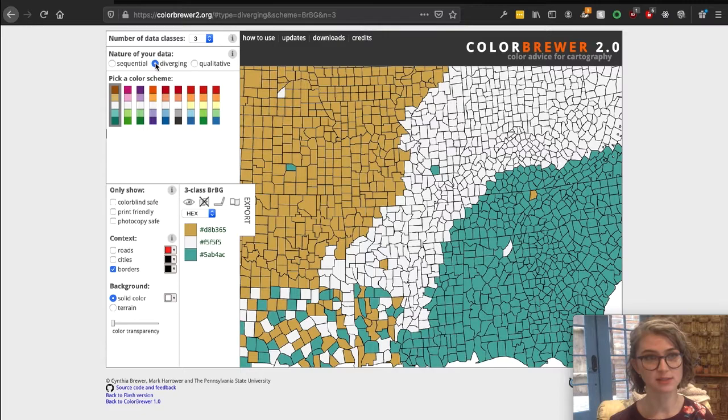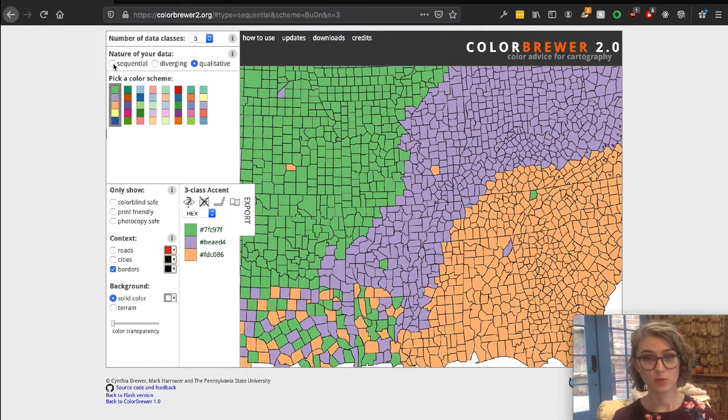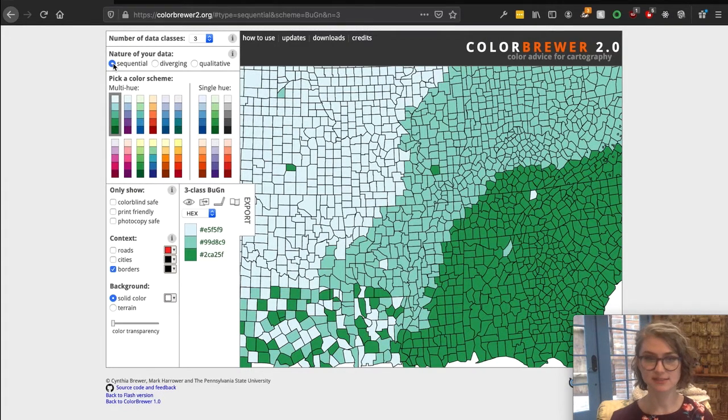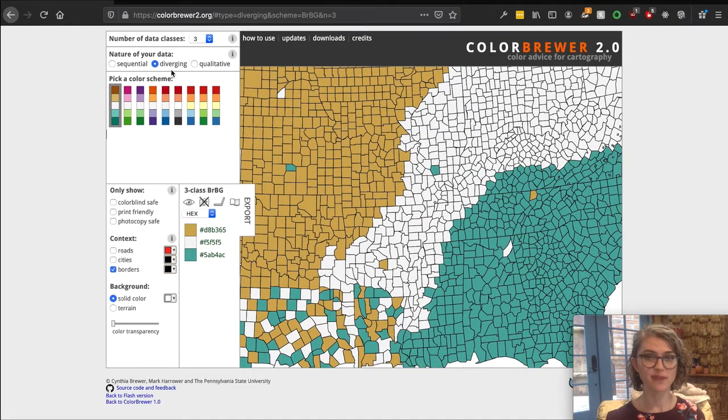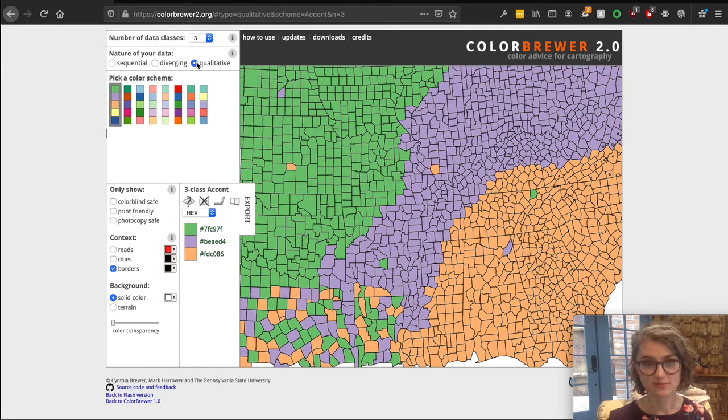It makes you think about whether the data you're coloring is sequential, diverging, or qualitative. Sequential data goes from low to high values, where there's not necessarily a single value in the middle that's more interesting than the others. Diverging data has a defined value at some point in the middle that separates the data in some way. Say zero degrees Celsius separates below freezing temperatures from above freezing temperatures. It's a good idea to use different categories of colors for each of those meanings to separate those two and visually tell that story. Color Brewer likes to use the color white to mark the middle point. You don't necessarily have to do that, but you do want some kind of hard transition between the two other ends.